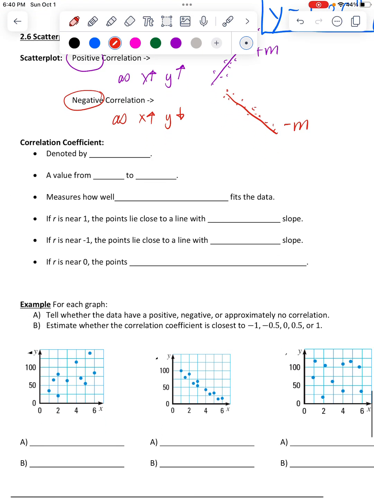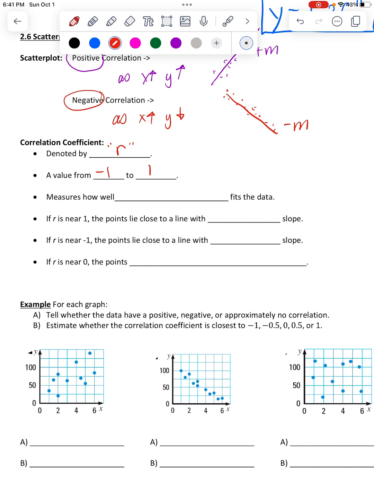Okay, so the correlation coefficient is denoted by R, just like slope is M and all the other letters that don't make sense. We used to do this on your graphing calculator and you would get an R value from your calculator. We aren't doing that anymore because not enough kids have them. But if you get into a higher math class where you do use that, you're going to find an R value on your calculator. And the value can range from -1 to +1.